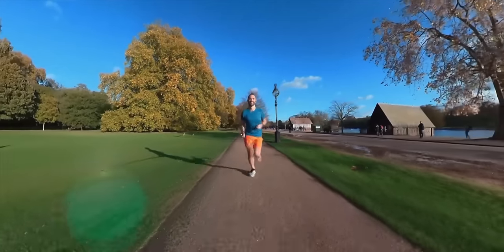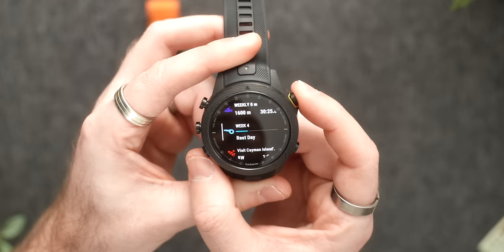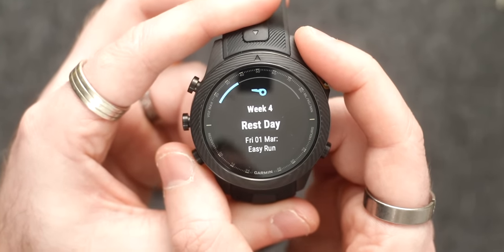Now, for some stupid reason, I decided to do a 5K park run just to kick things off. I think I just wanted to see how good and how quickly I could run it. And I ran it in something like 28 minutes, which for someone who hasn't run at all in years, isn't that bad, I don't think. But it did put me out of action for most of the weekend.